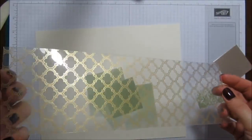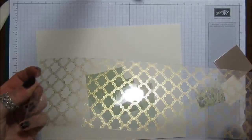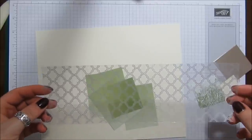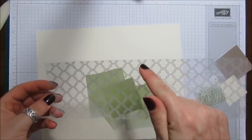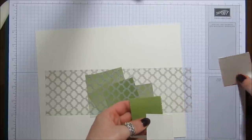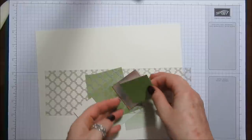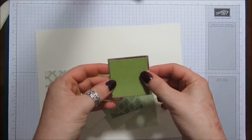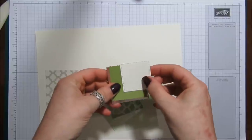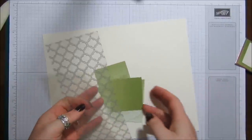The gorgeous foiled acetate is actually double-sided — one side silver and one side gold. I'm going to use the silver this time, and it needs to measure three and one-quarter inches by ten and a half inches. For the top of the box I've cut a silver foil square, another piece of DSP with a scallop square, and a smaller square in Very Vanilla from the Stitched Shapes — these are going on the top of the box.